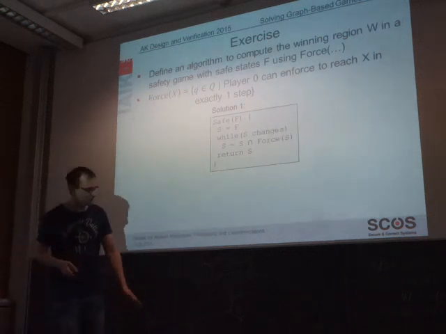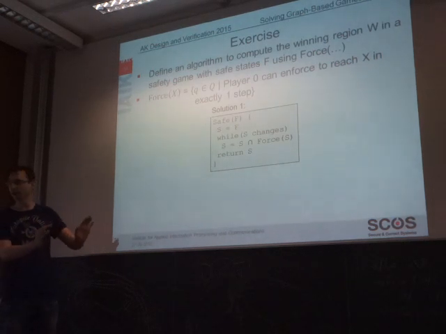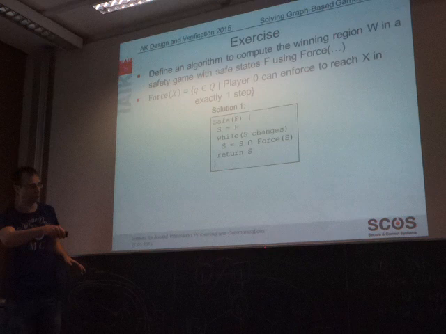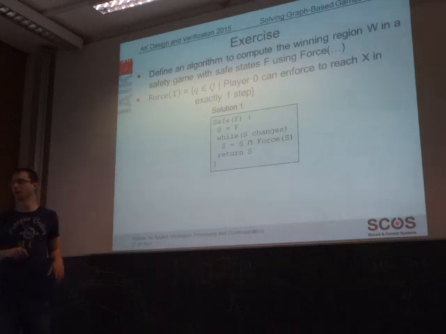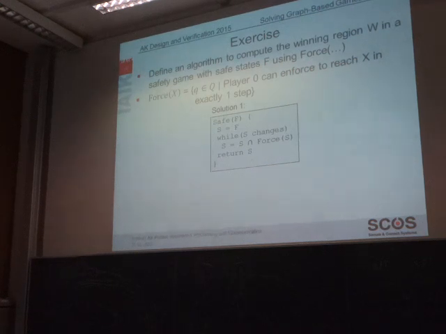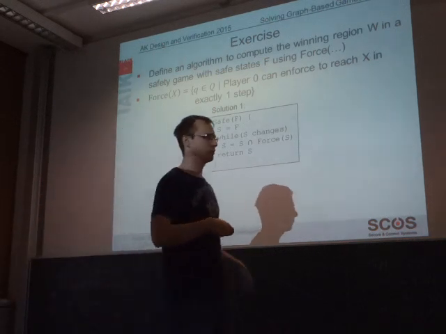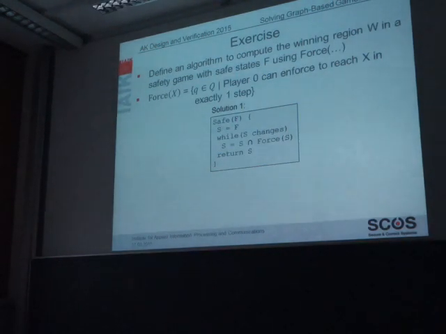What this basically means is, first we start with this region of F states, and then I keep only those states from which I can enforce that I stay there. From this state I cannot enforce that I stay there, so this state falls out, but from the other states it's fine. So this is how my solution works. But we will come to your solution actually a bit later. So you can see actually it pretty much looks the same as our algorithm for reachability games. The only difference is basically all the unions are swapped with intersections basically, and that's it.